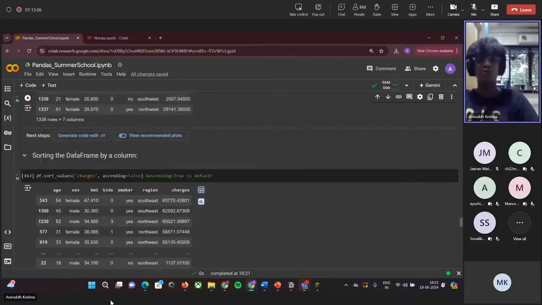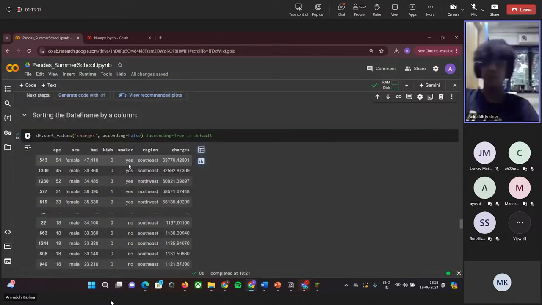Now suppose I want to sort the data frame by a column. I'm not getting a lot of information seeing random money being charged by random people. So I want to see a trend. Suppose I want to sort it in ascending or descending order, based on the charges. I want the person who is charged the highest. I want to see why he has been charged so much. What's the reason, and what's the trend? Who are the people who are being charged the highest? So to do that, I'll write ascending equal to false. That means descending equal to true, the same thing.